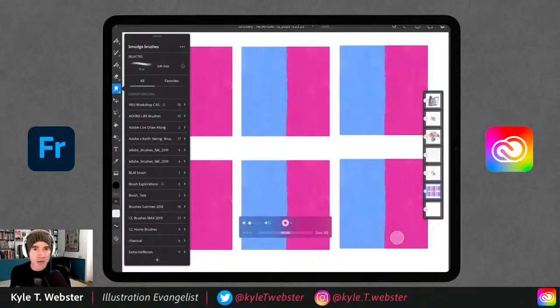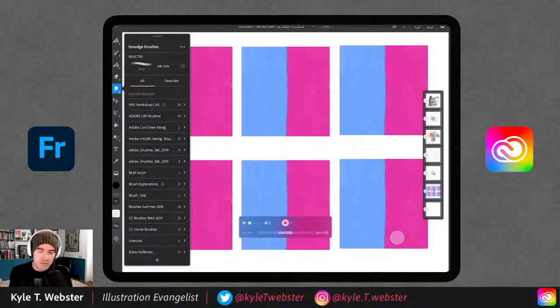Now, library brushes, if you haven't used libraries, what are libraries? This means that if you have a Creative Cloud account of any kind, you can create libraries of various assets, and these can be things like brushes, images, videos, or sounds. And what's great about libraries is they travel with you.